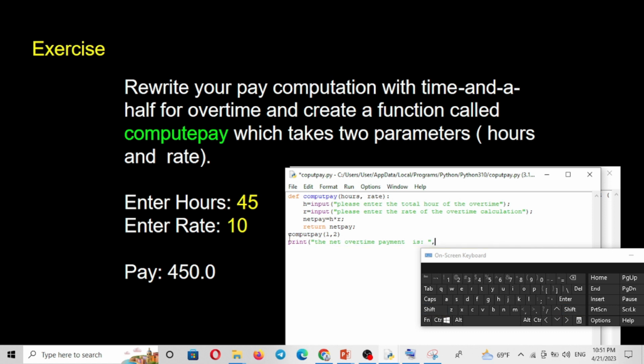Actually simply we can pass this to this. Yeah.